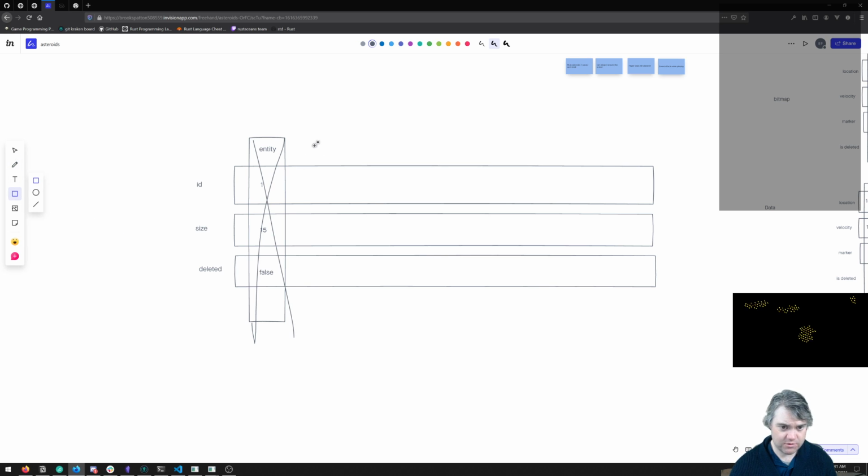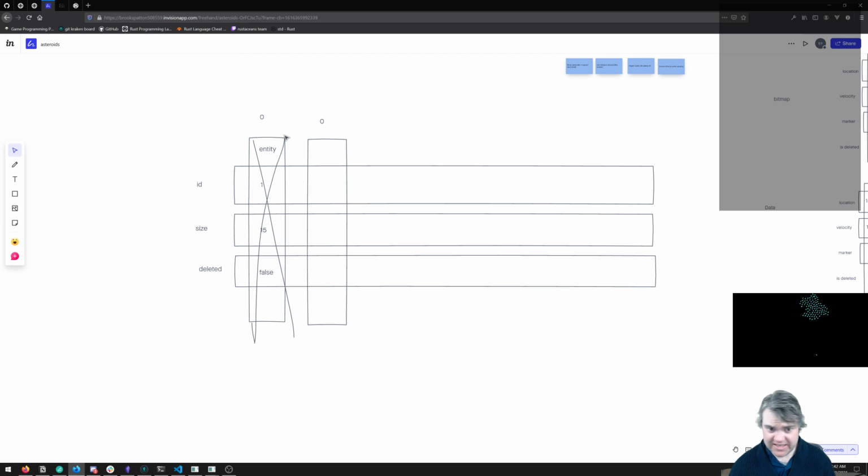And then we should get another one here. Which means that you should be index 0, but then you should also be index 0, because this gets deleted and shifted over to the left. And this is the bitmap, by the way. However, this should be the exact same for both. So we have our entity. You should be, however, index 2. You should be size 30. And you should be deleted false.